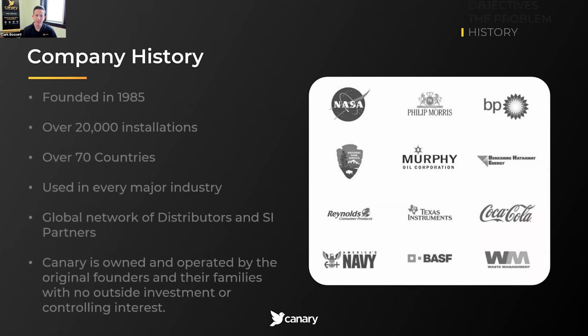Our company history is that we were founded in 1985, and to date we have well over 20,000 installations in over 70 countries, and we're used in every major industry. We go to market through a global network of system integrator and distributor partners, and we are privately held. So we're owned and operated by our original founders and their families with no outside investment or controlling interests.